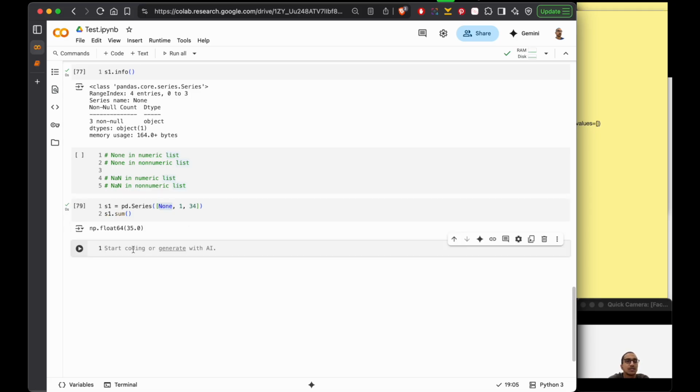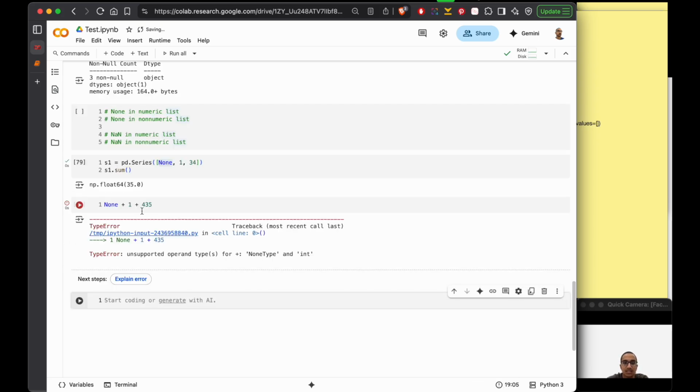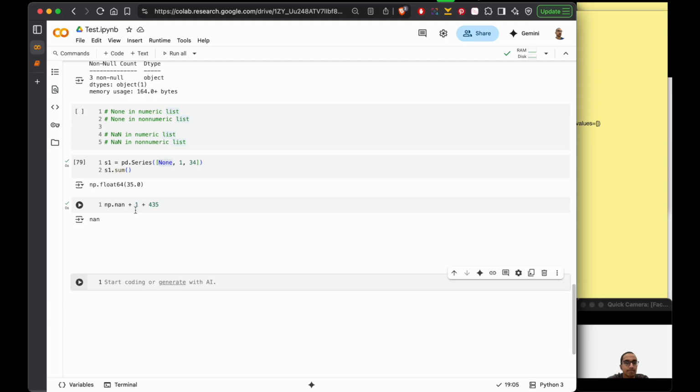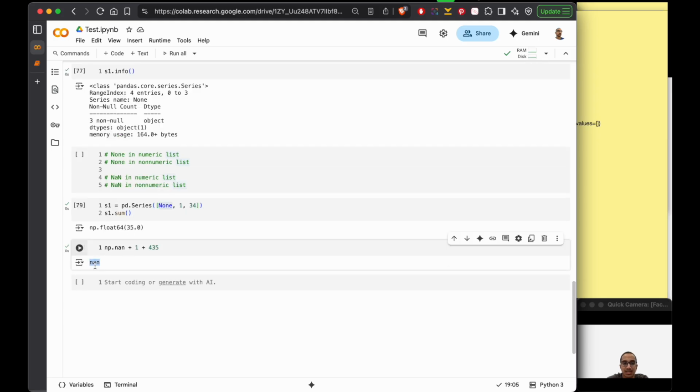However, if you look at traditional arithmetic operations like 1 plus None, it generally throws a type error. But if we do a np dot, it gracefully handles it as a NaN value.